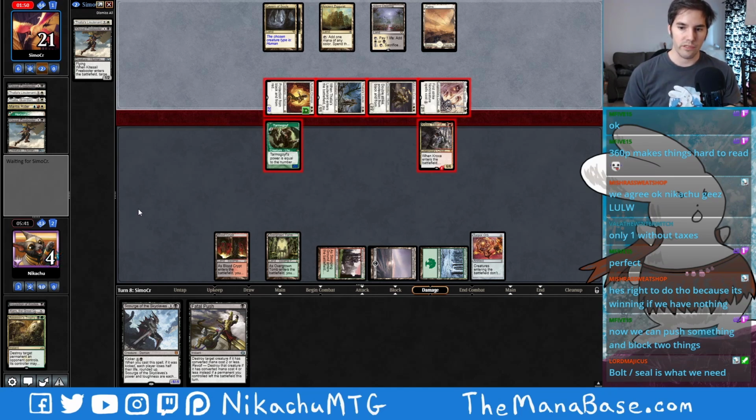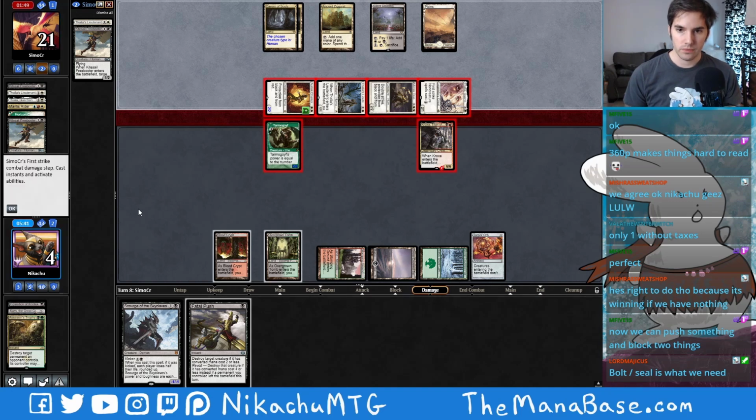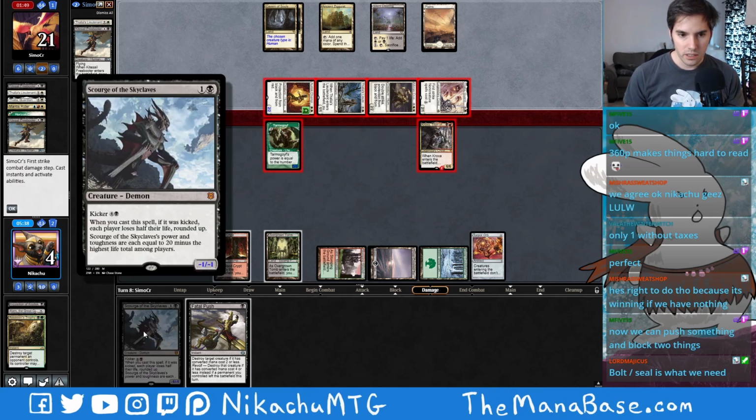We go to 1. Can't fetch anymore, but we go to 1. Wait a minute, what does this say? If it was kicked, your opponent... Hold on, Scourge of the Skyclave's power and toughness. Hold on. They lose half their life rounded up. 7 mana. How close are we? Sort of far.